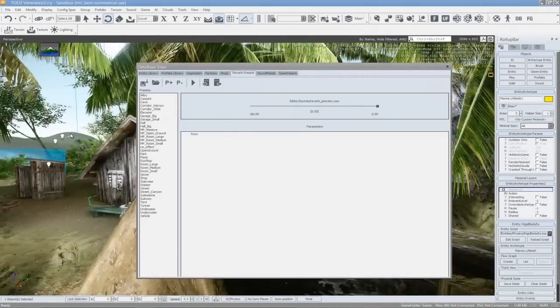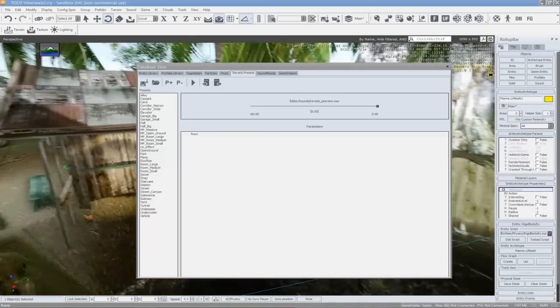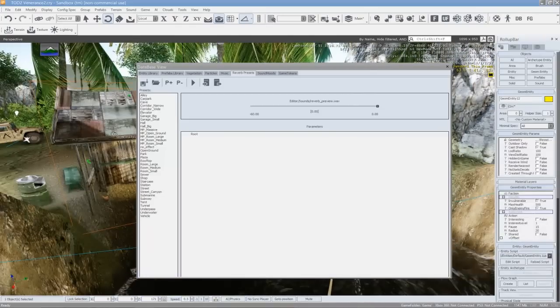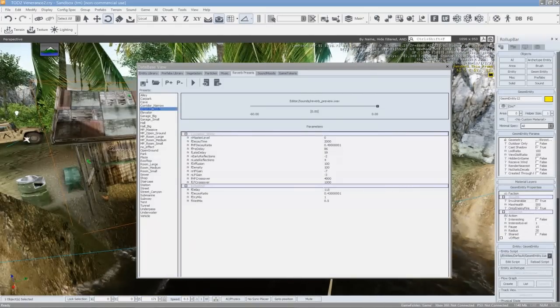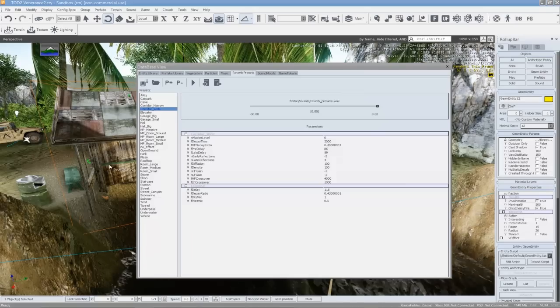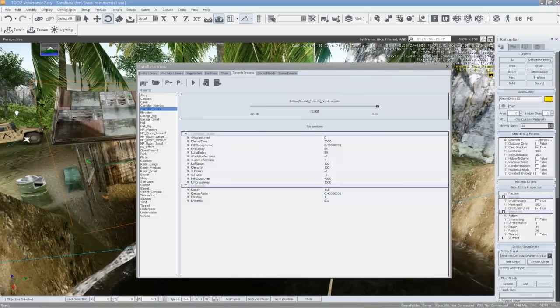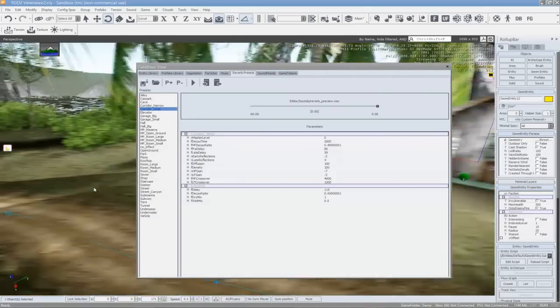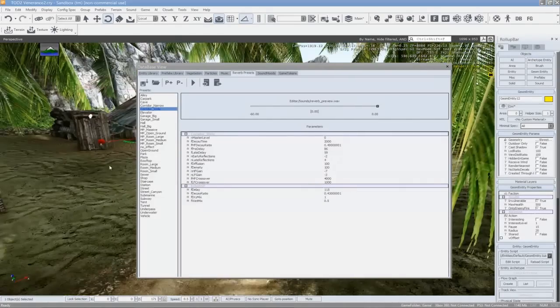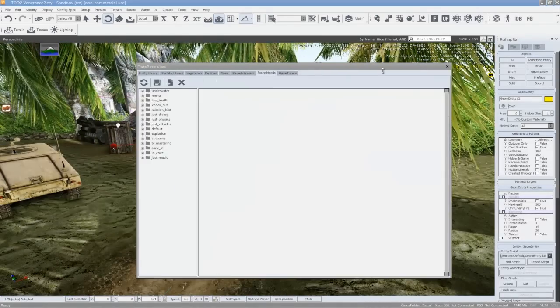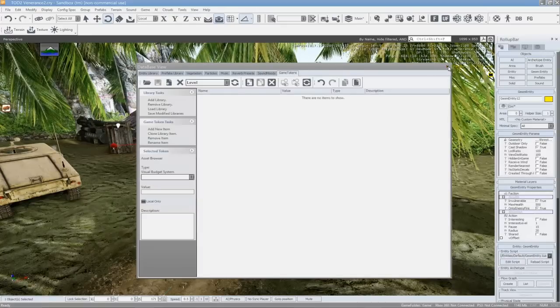Reverb presets allow you to change how sound interacts with your environment. For example, if you were indoors and you applied a reverb preset to a specific area shape inside of here, the sound would bounce off the walls, which adds much more realism. The same as if you were inside of a big building, sound bounces off those walls. We'll get into sound modes and game tokens later.